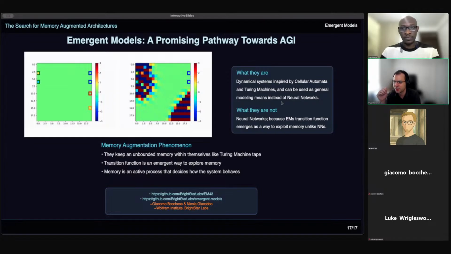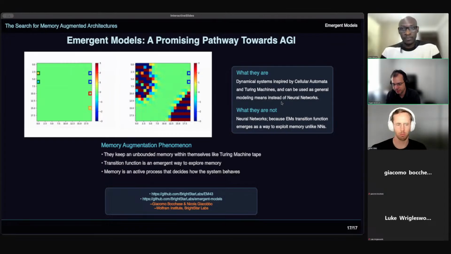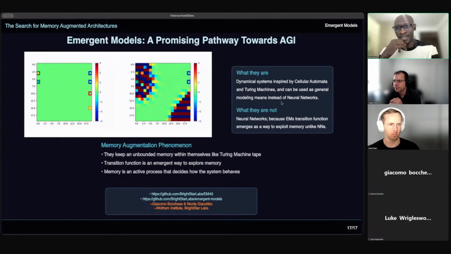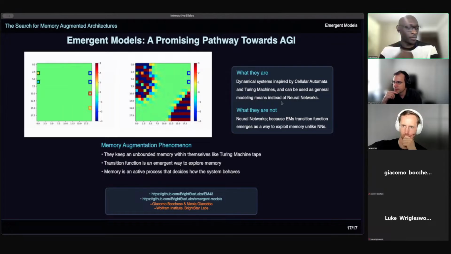Especially for me, now I'm really curious about probabilistic Turing machines and probabilistic cellular automata. There are a lot of good ideas. I don't know if the quantum framework works on that. There's a quantum Turing machine which implements a probabilistic nature of Turing machines, but I'm not sure if that's being worked on or if it's also in the quantum framework.